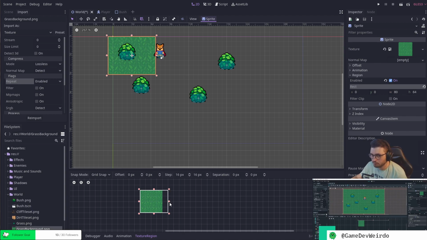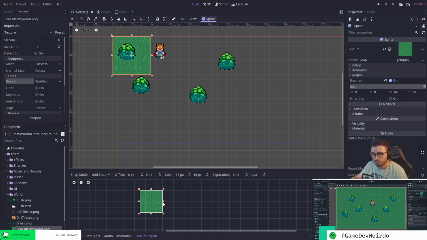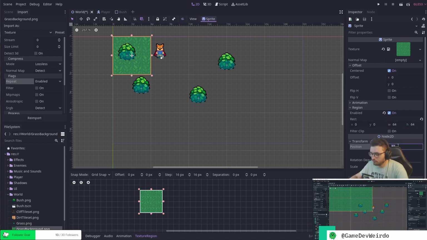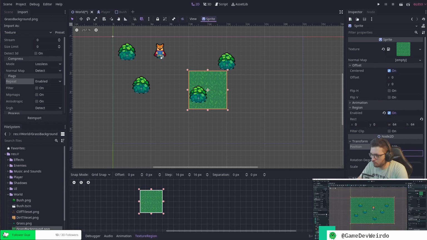Or we can set our region manually, which in this case probably makes the most sense. You could turn on centered again, and you could stick your sprite in the middle of your room by setting its offset or its transform here. So our room size was 320 divided by 2, that gets exactly in the center. And 180 was the height divided by 2. And you can actually do the math right here in the editor, and Godot will do that math for you. So that's very convenient.